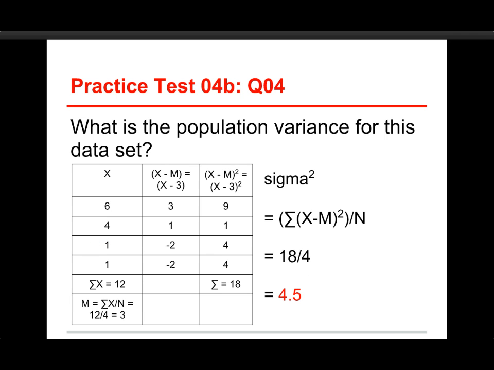As I've shown before, the first thing I'd like to do is create a table. I've made a table with variable x, arranging the values from highest to lowest: 6, 4, 1, 1. First I need to get the mean — the sum of x is 12, divided by the number of scores gives a mean of 3. I'm using a capital N here because in Google Docs I can't insert a mu. In the second column I get the deviations from the mean — subtracting 3 from every score. So 6 minus 3 is 3, 4 minus 3 is 1, and so on. Then I square those deviations to get 9, 1, 4, 4 in the third column. Adding those up gives the sum of squares, SS, which equals 18.